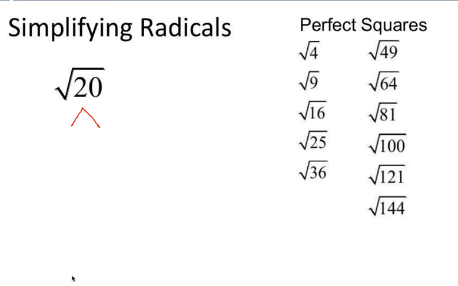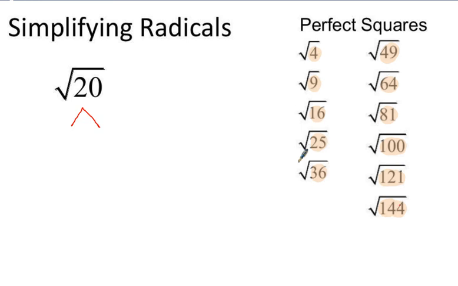This is the list of the perfect squares. Guys, the numbers that are perfect squares are 4, 9, 16, 25, 36. These are all numbers that when you take the square root of them, you get a whole number. You do not get any decimals. They don't happen very often. Now there are bigger ones than 144. They keep going. Square root of 400 is a common one. Square root of 225 is a common one. But these are the most common.